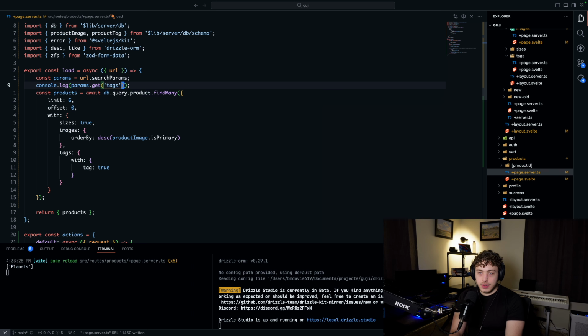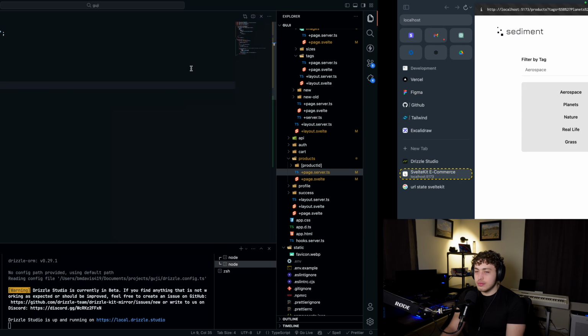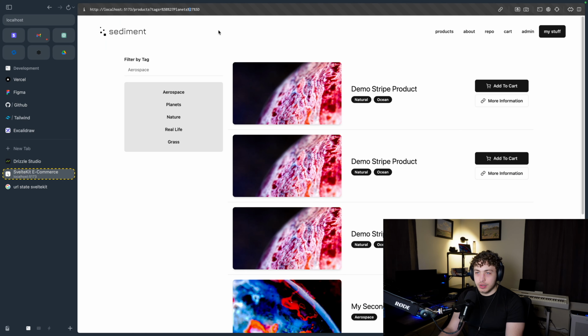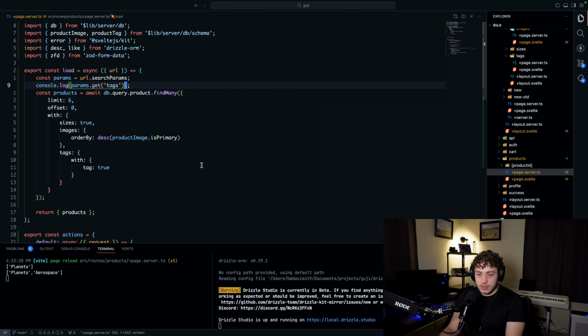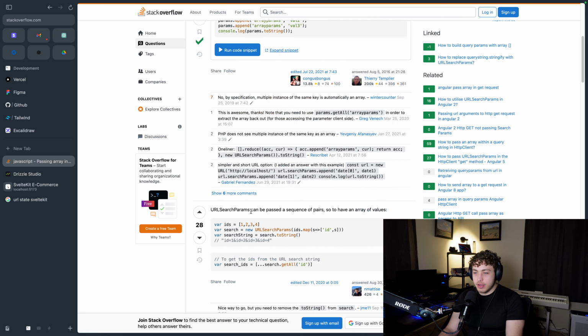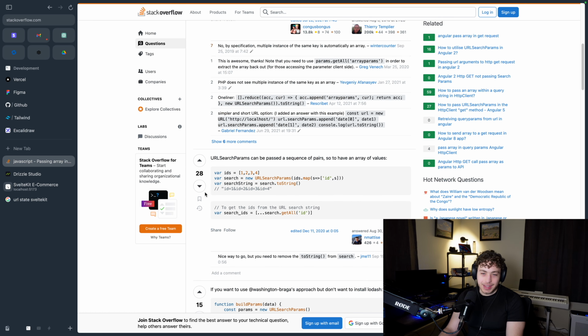So let me actually double check how that works correctly. I believe we can just do this and then do aerospace, and it should just work the way you expect. Shout out to this Stack Overflow post because I'm an idiot.